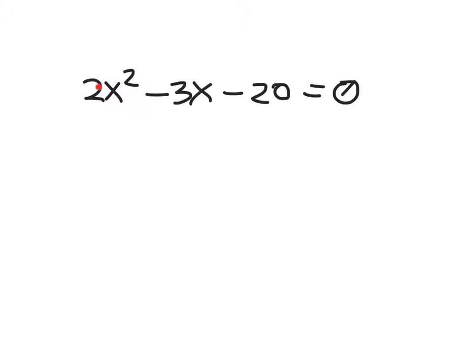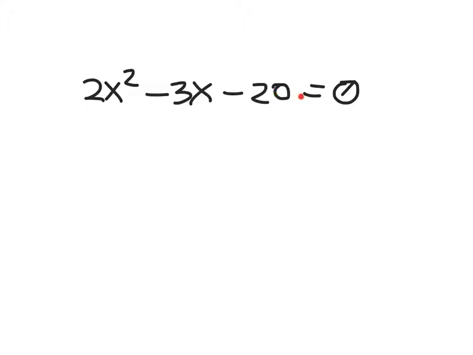Well, you would be able to factor a 2 out of the whole thing if 2 happened to be a factor of this term and also this term, but unfortunately 2 is not a factor of this term right here. It's a factor of this term, but not this term. So we're kind of stuck with this 2, which means we have to employ one of numerous tricks of the trade to solve this one.